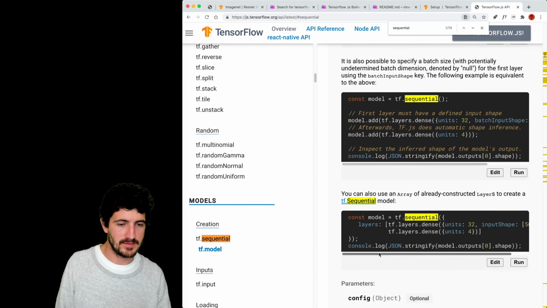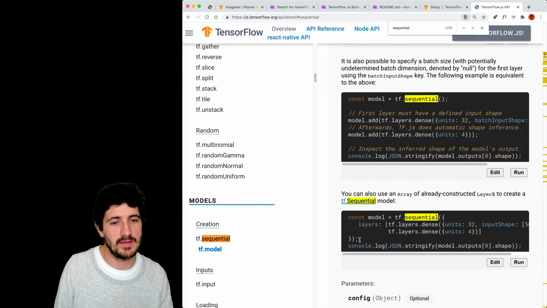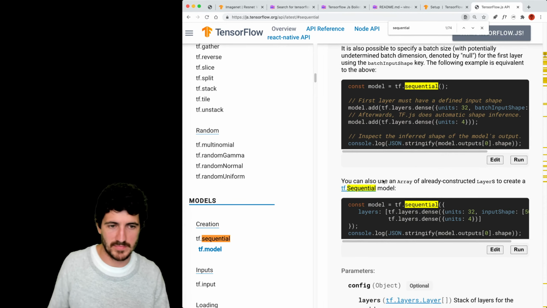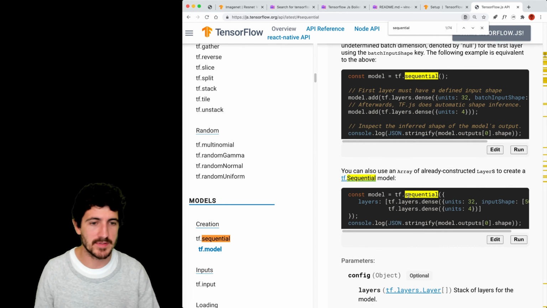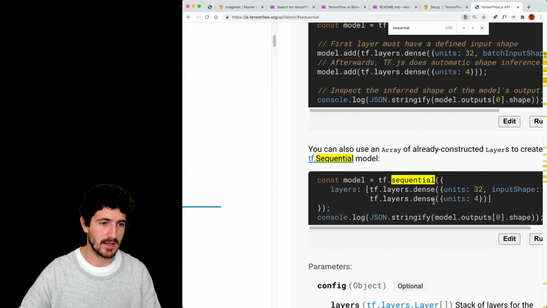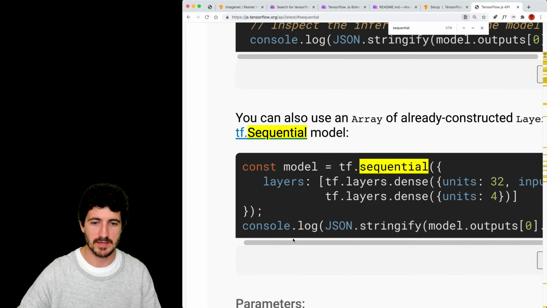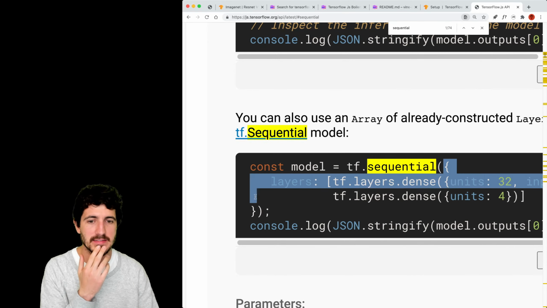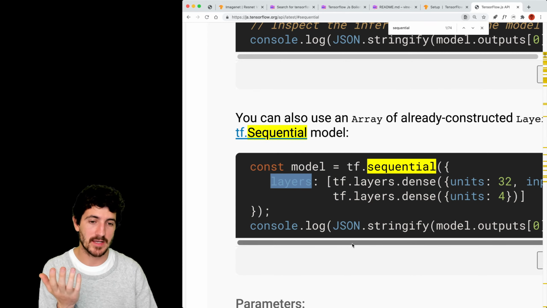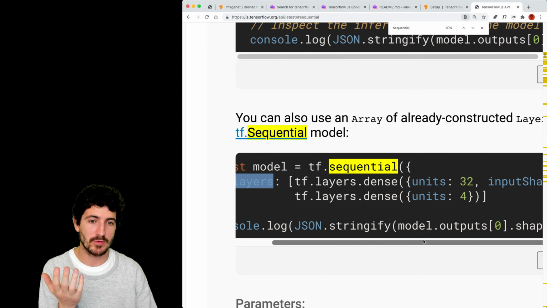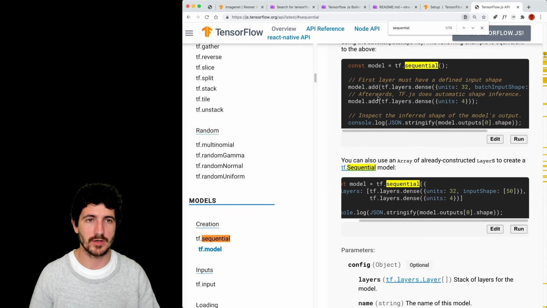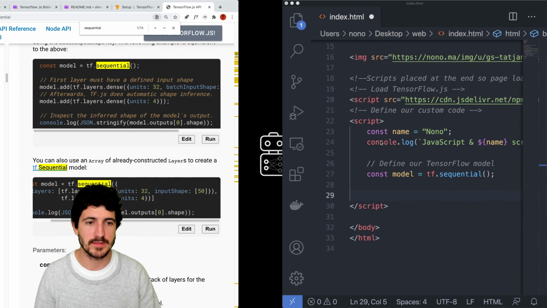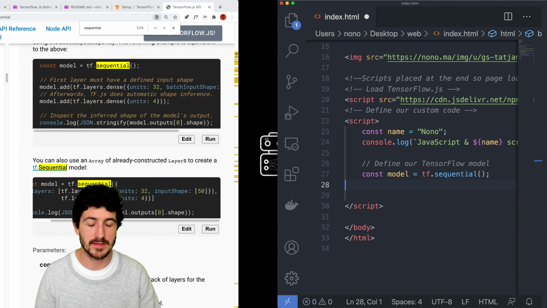All right, yes. Awesome. Let's try to make it a bit different so we don't just copy and paste the code and have the same thing. There is this syntax that I like. It might be a bit confusing here in JavaScript, but you can specify a set of parameters, specify the layers inside of that object, and pass an array of layers that we're going to use on our model. Let's copy that syntax and adapt this script for ourselves.